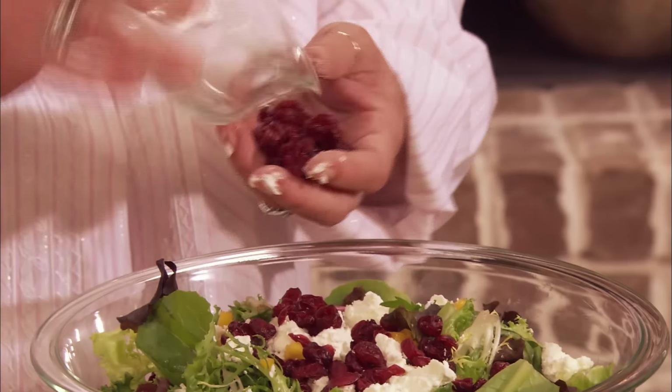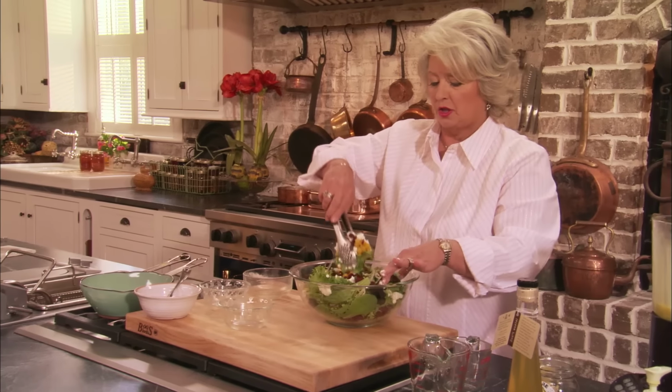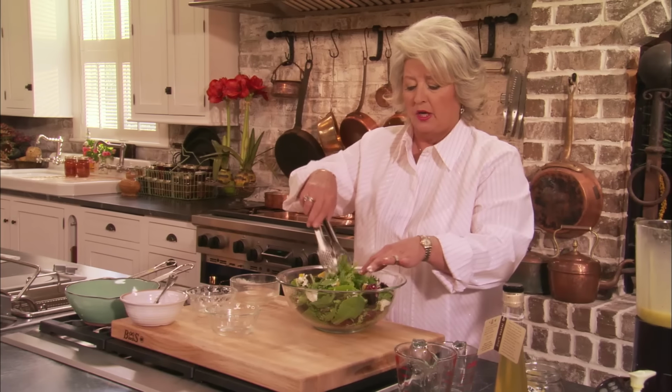They're gonna be a little bit on the chewy side, and they're gonna be a little tart and a little sweet all at the same time. So I'm just going to give this a toss. And at this point, you could add anything else that you wanted to this salad. In fact, some walnuts would be very, very good since I've used the walnut oil.